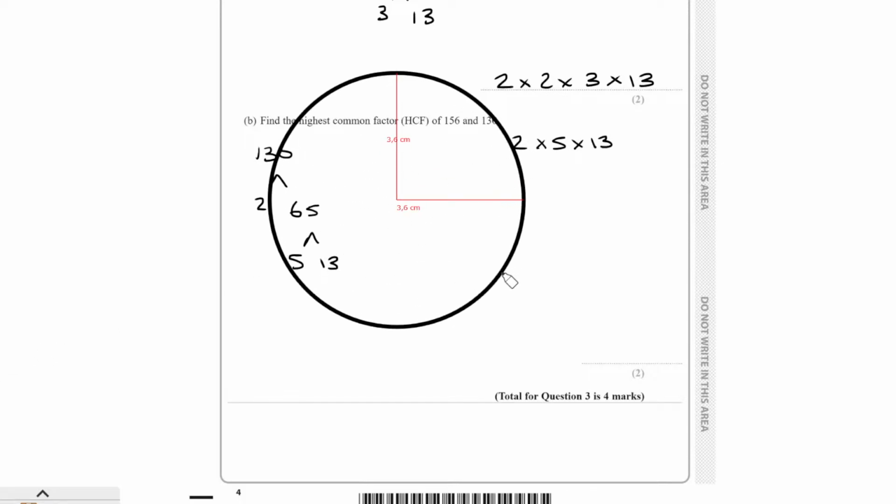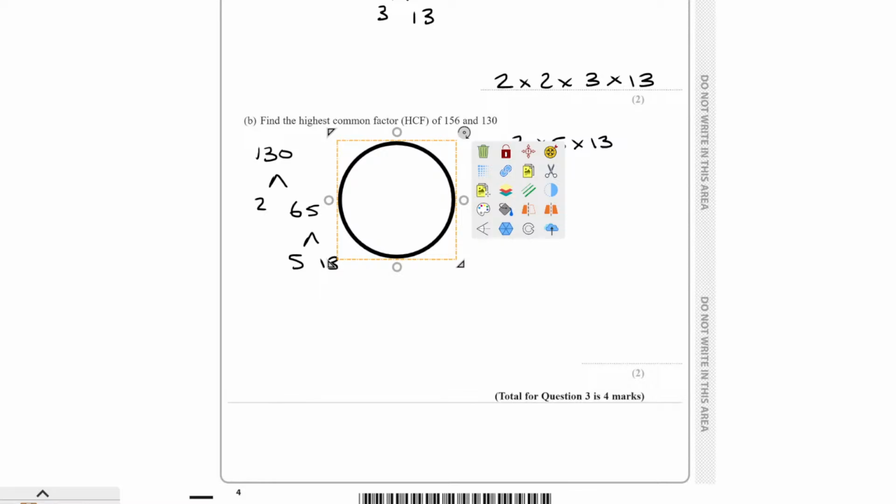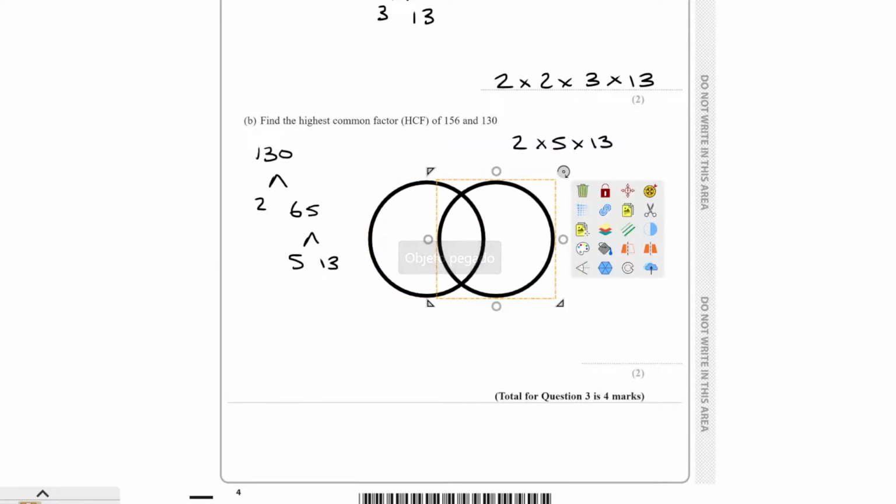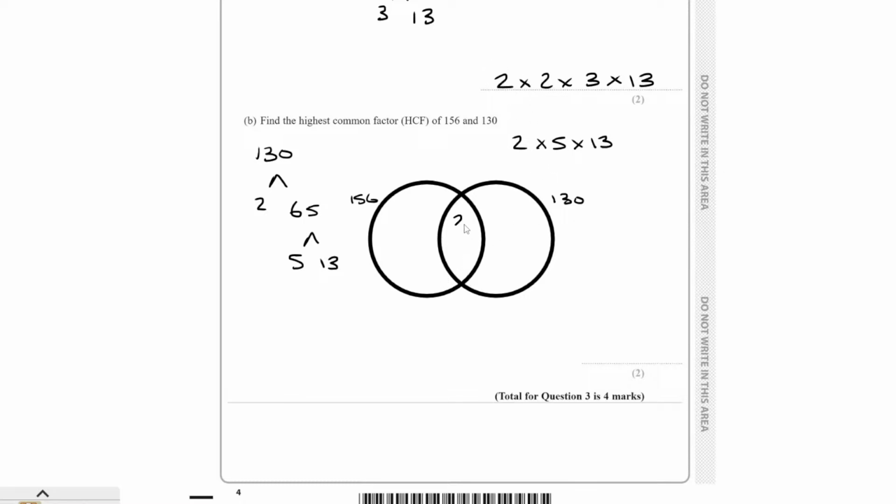And the way that I like to work out highest common factor or lowest common multiple is with the Venn diagram. So draw yourself some circles. They don't have to obviously be accurate. So 2 circles overlapping, obviously one side will be for the 156, one side will be 130. And we write first of all what overlaps, what do they have in common? Do you see how they both have a pair of 2's there? So 2, you can cross that off. Obviously don't necessarily cross it off on your answer, but you can just see it there visually. I've crossed them off. They also have a 13 in common. That's the only thing they have in common, isn't it?